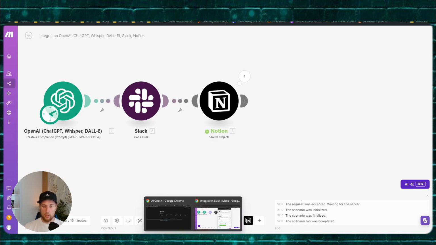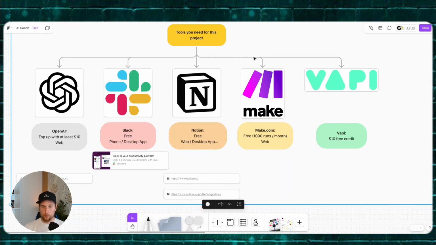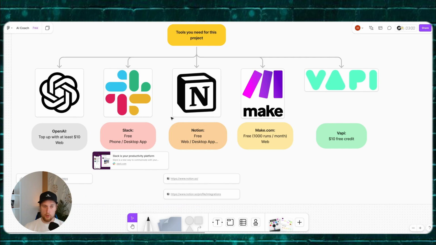So the next thing to set up was, so we've done OpenAI, we've done Slack, we've done Notion setup. Now we are in make.com, so we don't have to do anything crazy here. But we actually will need to set up our Vapi account with our make.com account, because now we have things called tools. So if you want, you can also watch my tools video. It should pop up right now as well somewhere, just to help you. I'm going to run through it a bit more quickly on this one.